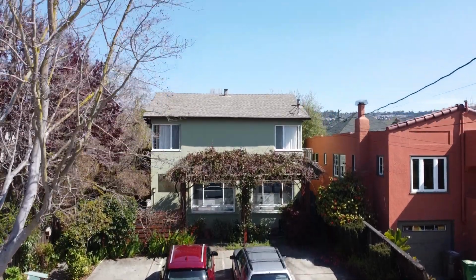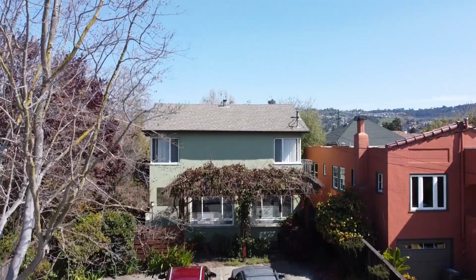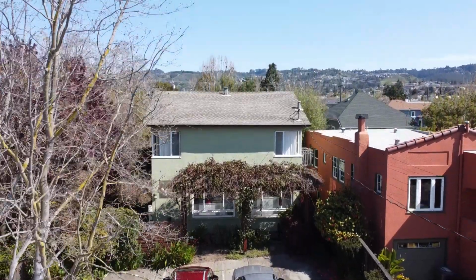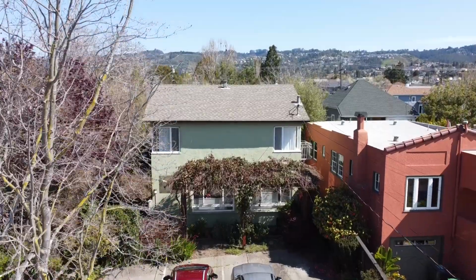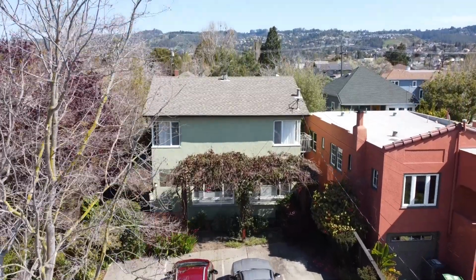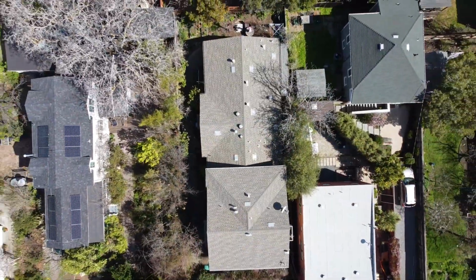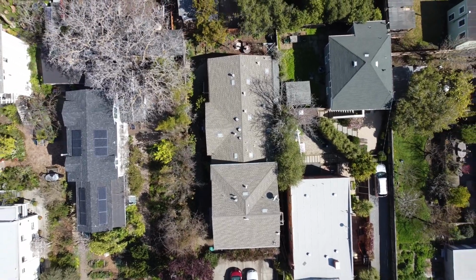I've been kind of obsessed with climate change for a long time, but now suddenly I have a property that I'm responsible for. So I liked the apartment a lot when I bought it, but I recognized that it's an older building. It was built in 1952, and it had an old gas furnace and a gas water heater and a gas stove, and I knew at some point I wanted to change those things out.